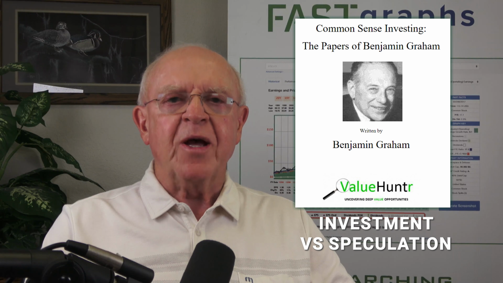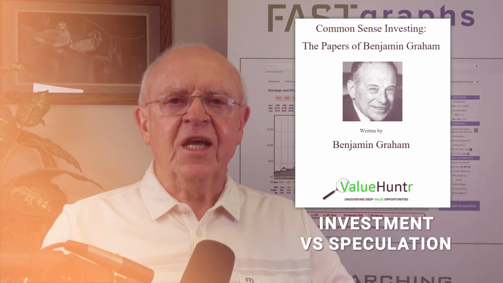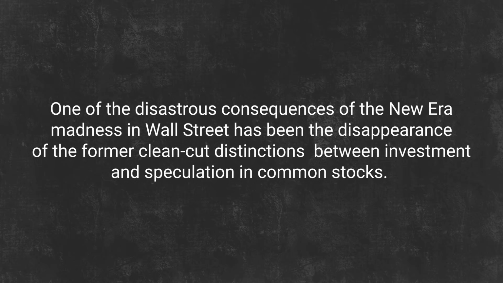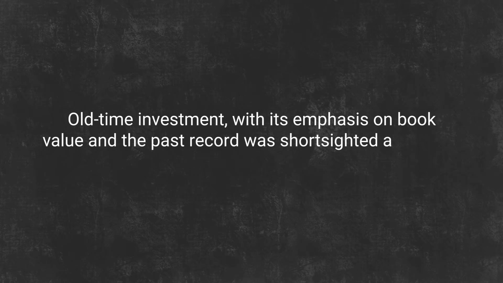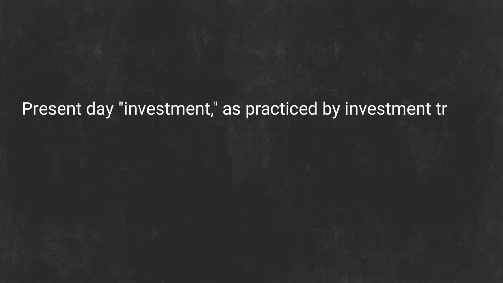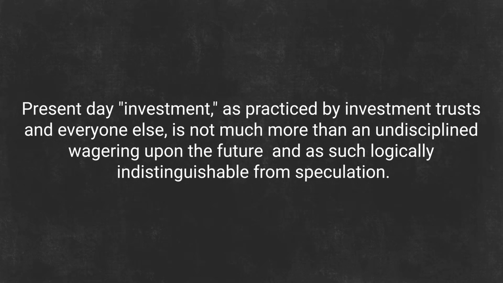As I mentioned in part 1 of this series on valuation, Ben Graham often extolled the virtues of investing over speculating. In part 1 of Common Sense Investing, the papers of Benjamin Graham, courtesy of Value Hunter, Ben started with a discussion entitled Investment versus Speculation. The first paragraph summarizes his thoughts on this important matter, and I believe that Ben's basic ideas hold true today. Quote: One of the disastrous consequences of the new era madness in Wall Street has been the disappearance of the former clean-cut distinctions between investment and speculation in common stocks. Old-time investment, with its emphasis on book value and the past record, was short-sighted and naive, but it possessed the supreme virtue of moderation. Present-day investment, as practiced by investment trusts and everyone else, is not much more than an undisciplined wagering upon the future, and as such, logically indistinguishable from speculation.